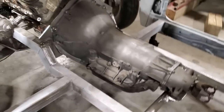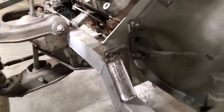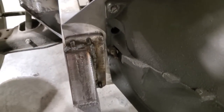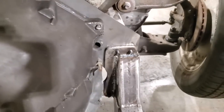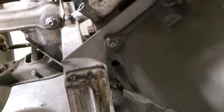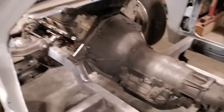So that's basically it. There's the mid plate. You see how close it is on the transmission? Some of you might have asked about that. I had to cut the ears off the transmission, which is typical usually when you're building race cars, both sides. So there is a bit of clearance there. It's just enough. So that worked out fine. So we got all that done.